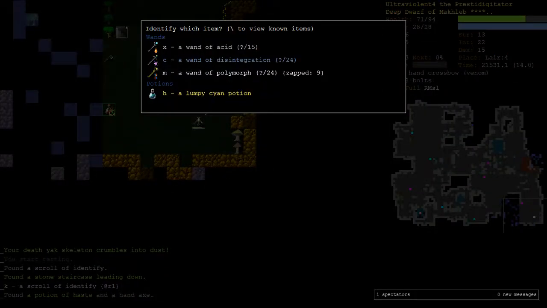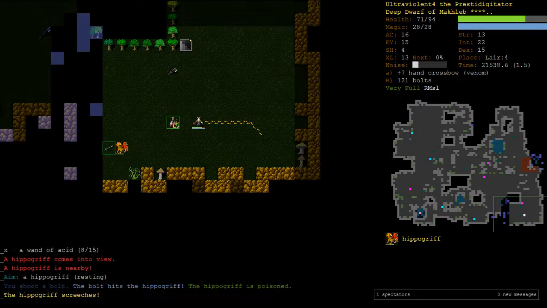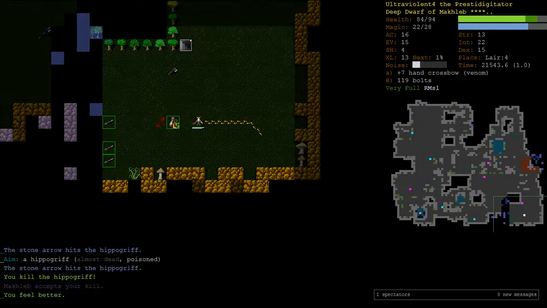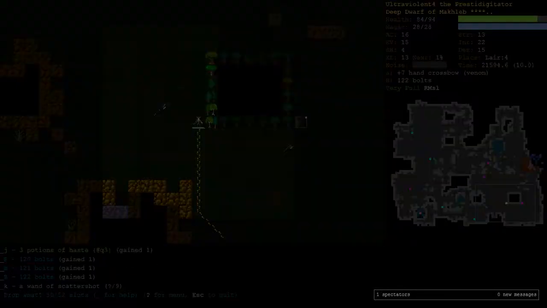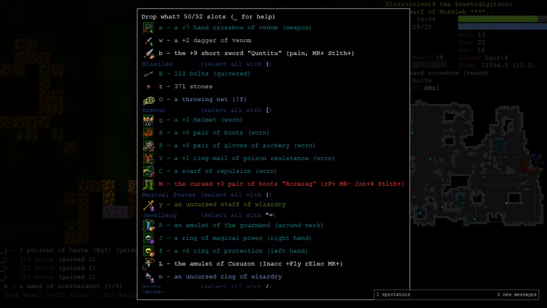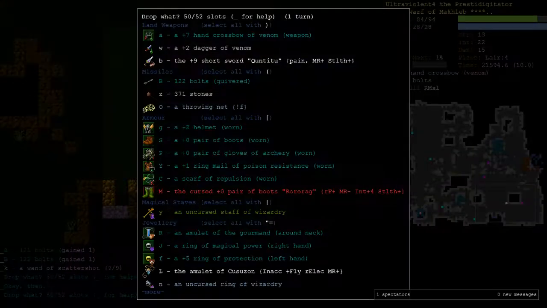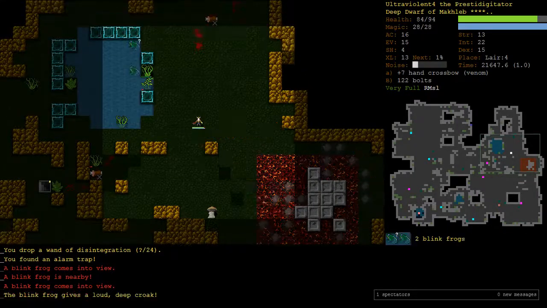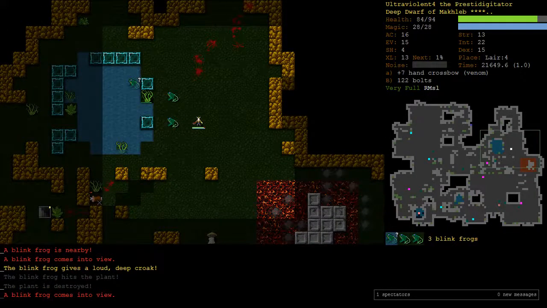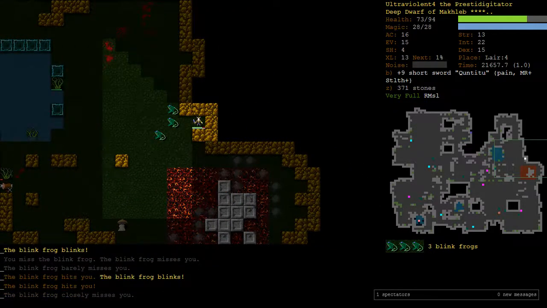More ID. Let's go the Wand of Acid. That's another very good wand. If I had that ID'd, I could have used that against the Death Yaks. Wand of Scattershot. That's pretty good. Alright. Let's drop out Disintegration. Yeah, it's probably worth it. I don't know. Not a huge fan of Disintegration wands now that they can no longer dig.